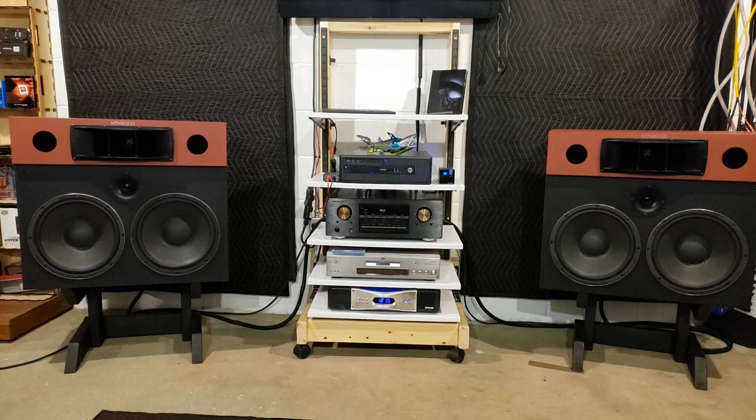I have not measured these or EQ'd them up to this point. I was waiting to do it in the video, and I was really hoping I could get some range on that mid horn and get it under control, to where these speakers would become more acceptable for a wider range of music.